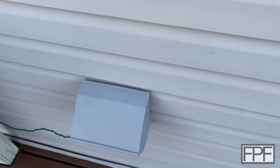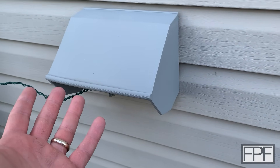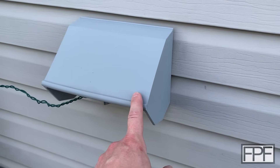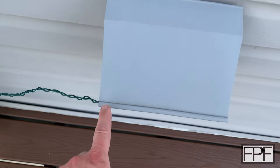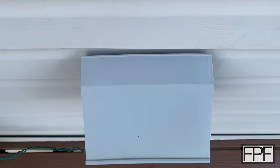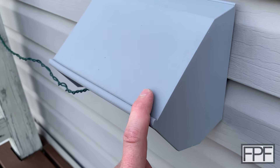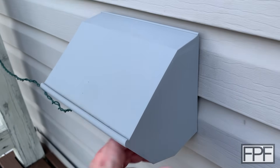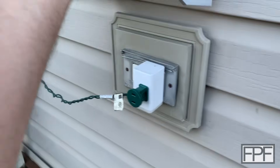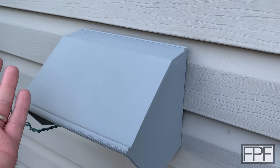The next one is out here on the outside of my house. I did do a video on this - it was around Christmas last year, so it's been outside around six months. This is also Hatchbox PLA, and it has warped a little bit but otherwise is in great shape. If I look at the front I can see it's not quite straight anymore, and particularly if I look at the back, I can see it has warped a little bit. This does get a lot of sun, so I'm not surprised - if I did this out of another material it probably would not have warped - but it hasn't affected the functionality. It still slips over the outlet just fine. I would consider this guy doing just fine.